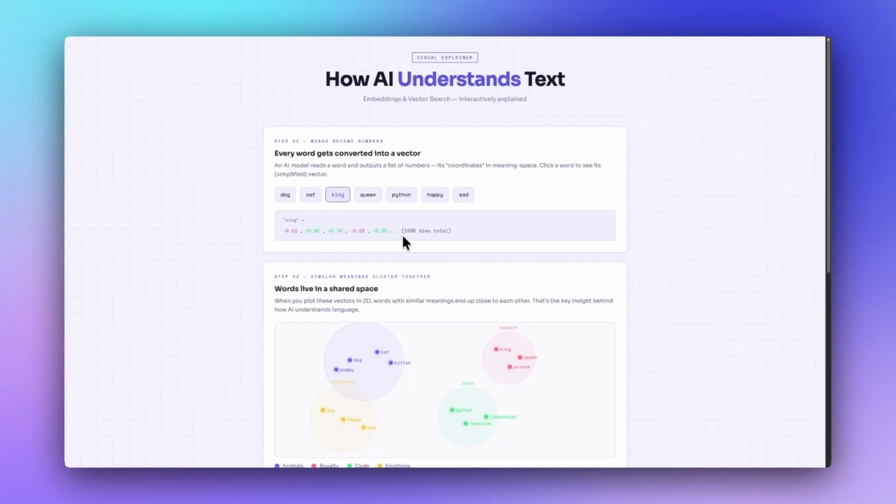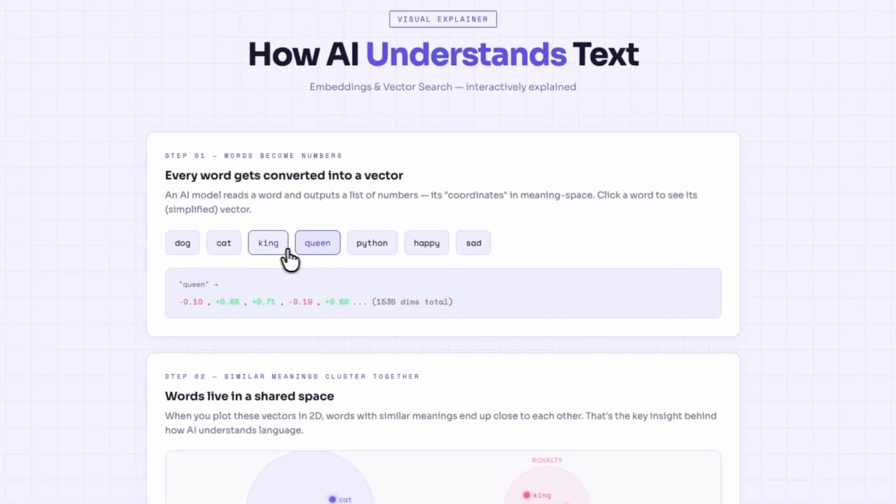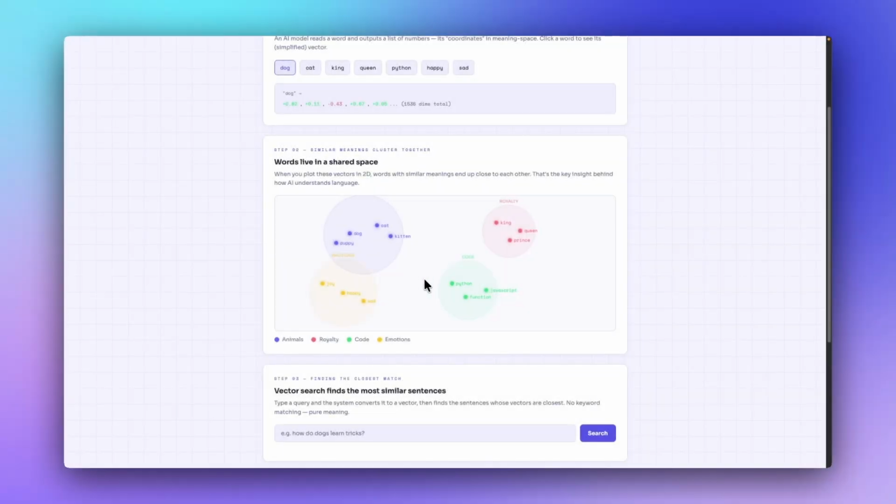And you can notice that we receive similar numbers when I click on queen, right? So for example, if we were to look at the 0.91 here, this is noticeably close to the 0.88 here. And if I go back to cat, you will notice that this 0.08 here is noticeably close to the 0.11 here. Now this is where it gets interesting.